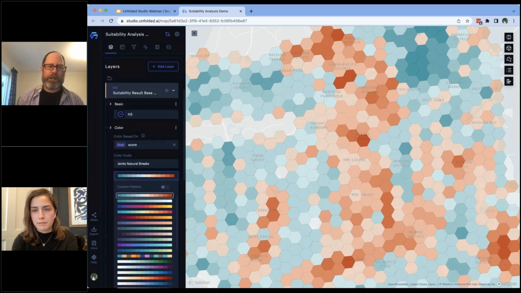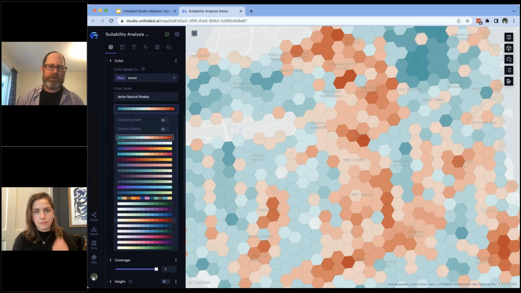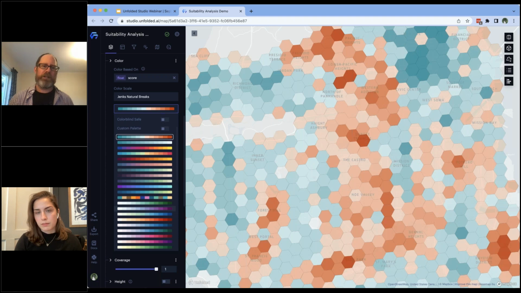We have a variety of color scales. Some of these are things we've designed for the app. Many of them are color scales that come out of visualization research. There's been a lot of color theory research, which I won't go into in depth, about what scales allow you to easily differentiate between color classes. Some of them come out of ColorBrewer, some of them come out of other kinds of visualization research. And when we find really good color scales, we tend to add them to the app.